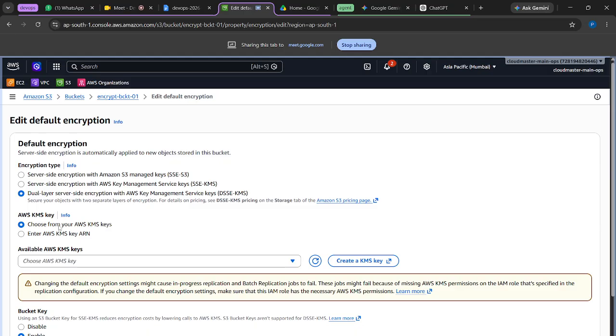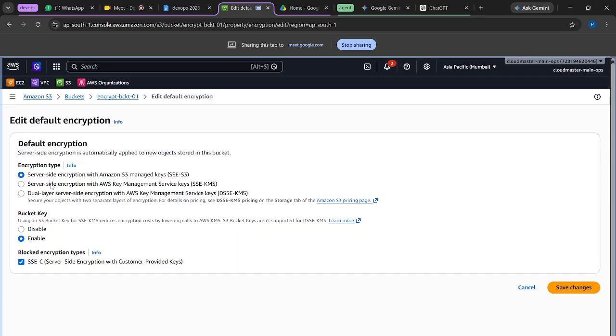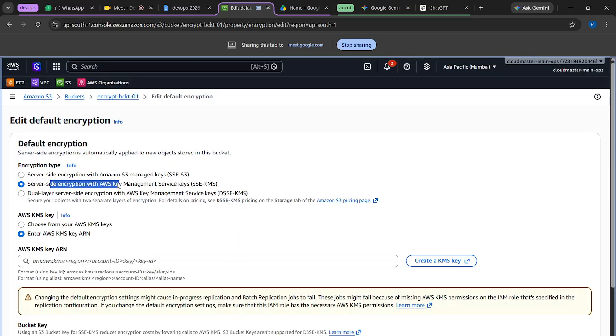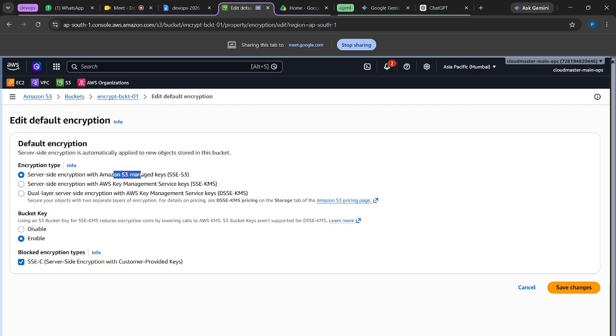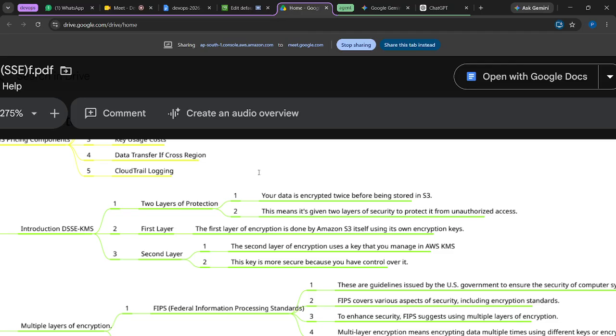So basically this option, dual-layer server-side encryption, is a consolidation of this key and this key. Got the idea? Consolidation means we are going to use this key as well as this key. Why? Because we want an additional layer of security, an additional layer of encryption. That's why we are using both keys.